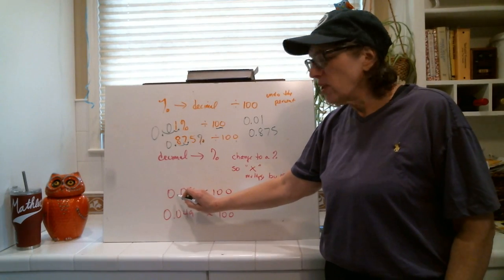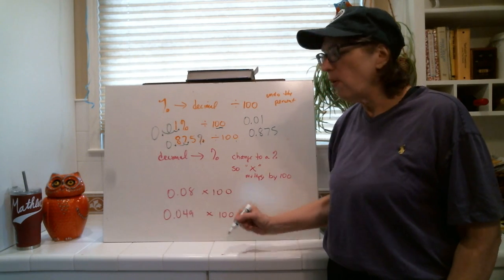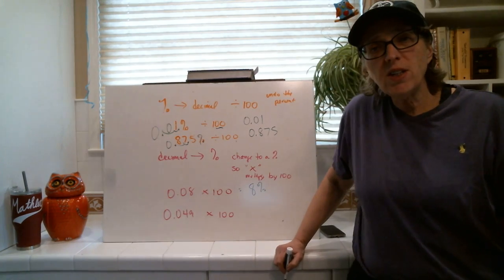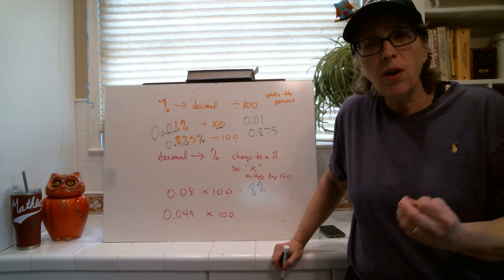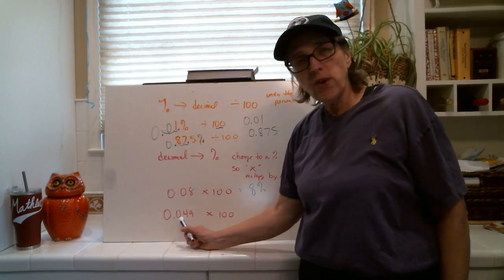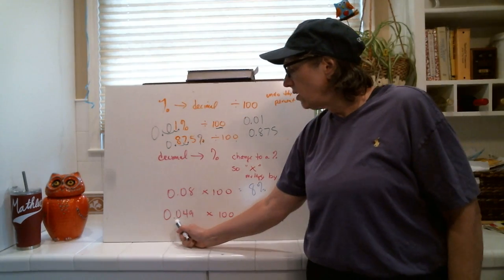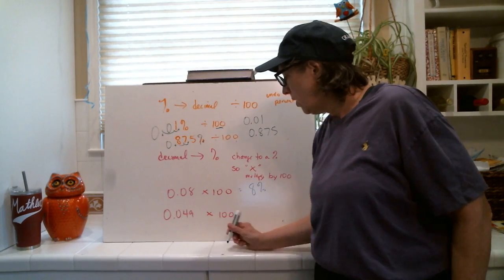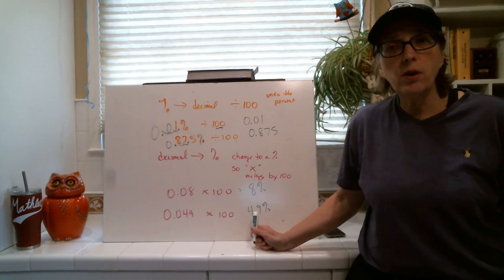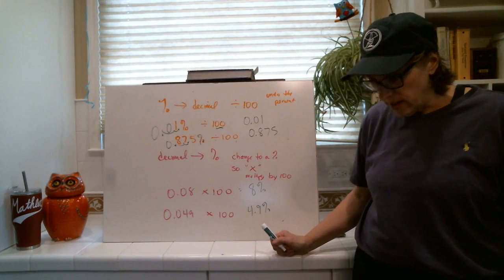So here we go. Here's a decimal. There's nothing here but decimals. There's no percent sign. So 0.08 times 100 becomes 8%. Now when you're changing it to a percent and you're multiplying by 100, you have to put the percent sign or it's incorrect. So here's a tricky one. We have 0.049 times 100. Put that into the calculator as 0.049 times 100, and you're going to get 4.9%. You have to include the .9%, just like you had to include the 5 up here when you had the decimal.